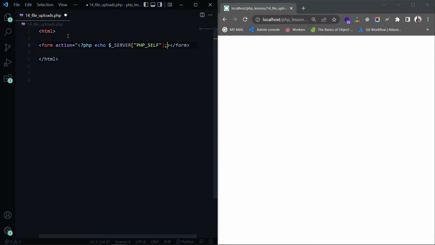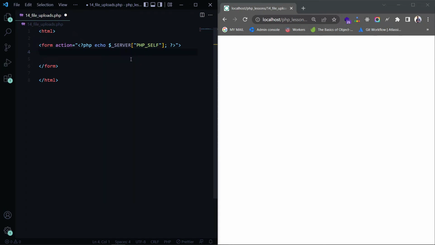I mean, we could be using another script instead of this. Oh, sorry. I always get this one twisted. Form action PHP_SELF. Sometimes this can get really confusing, the codes and stuff like that.